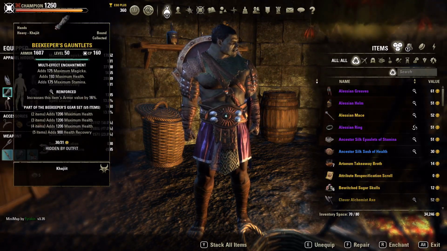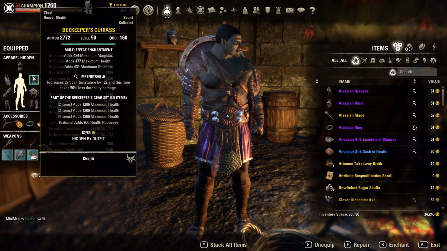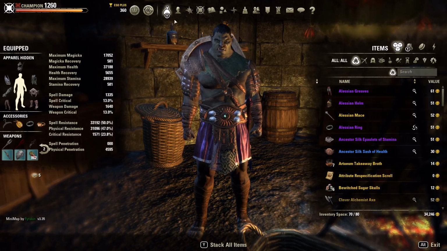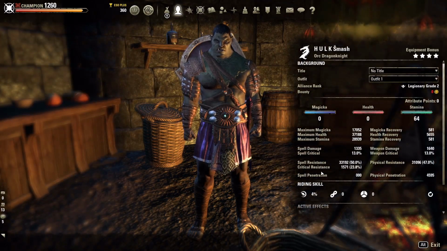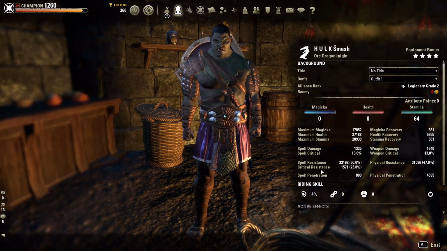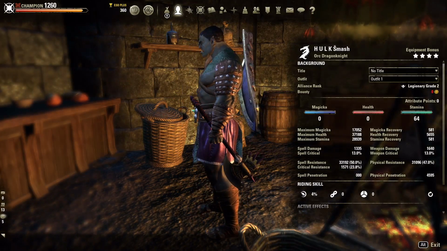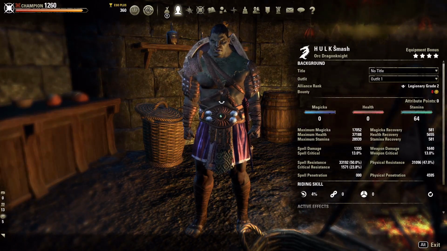You can see that different armor pieces are reinforced and some are actually impen, so our crit resistance is on the low. Like you can see, it's 1571 crit resistance. So the 1571 is a lower crit resistance, but we're getting our resistance caps, and with the health recovery, we're super tanky, and we feel it.